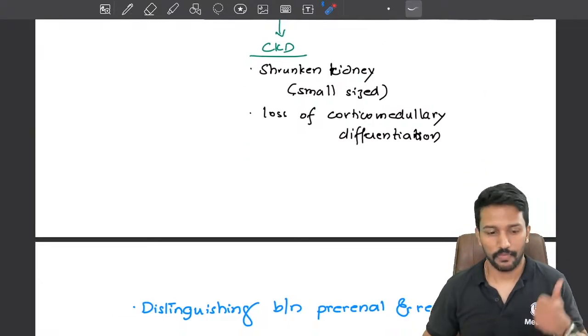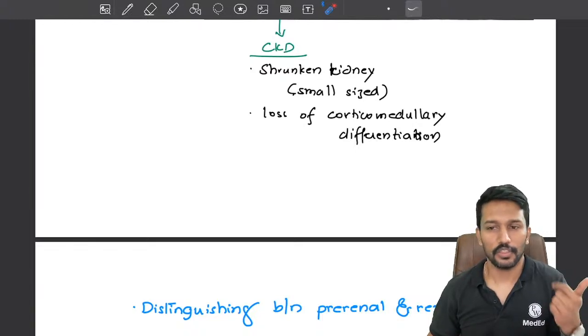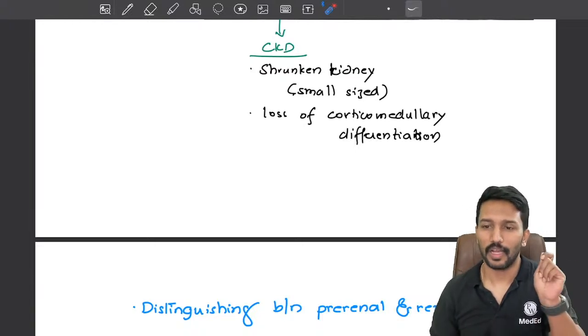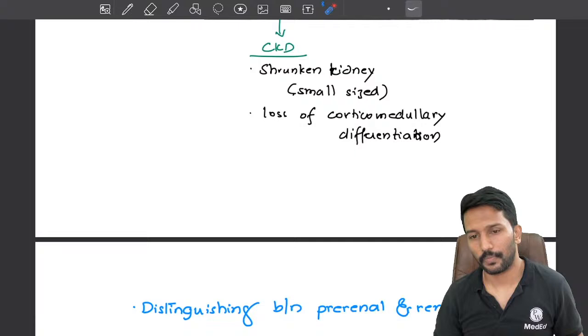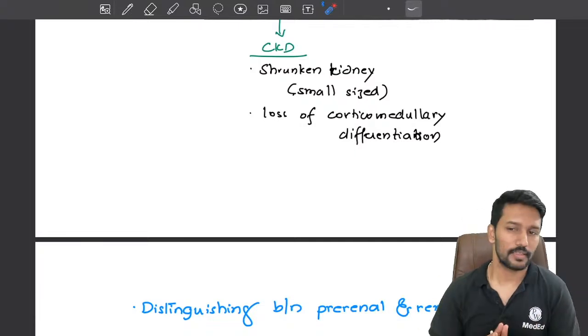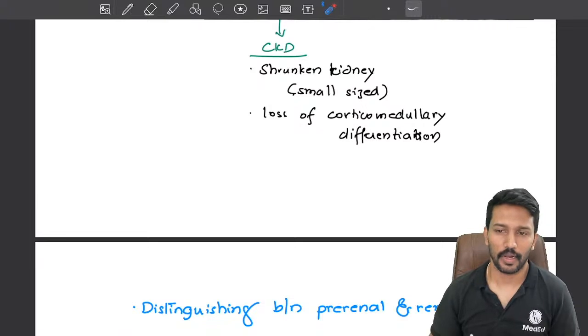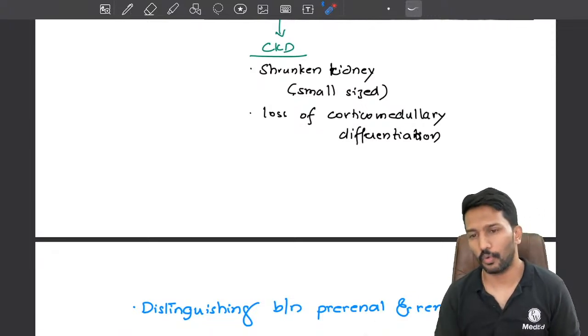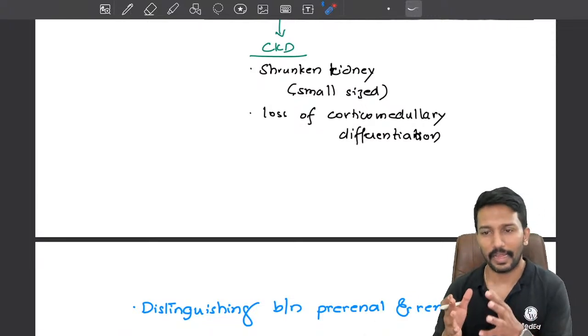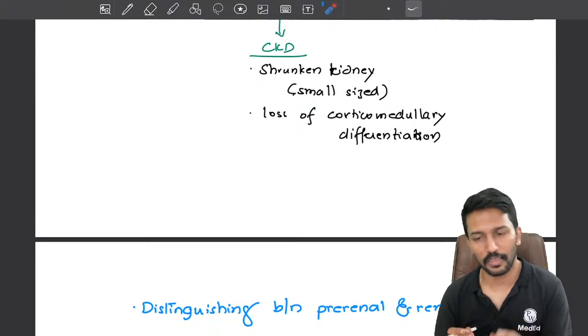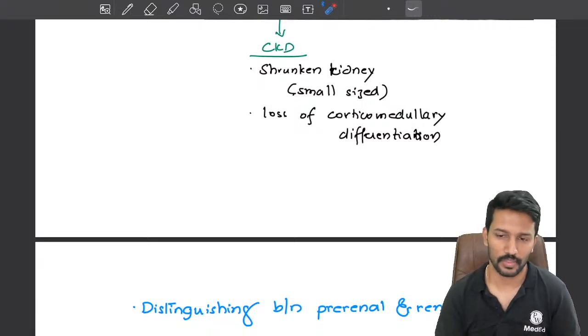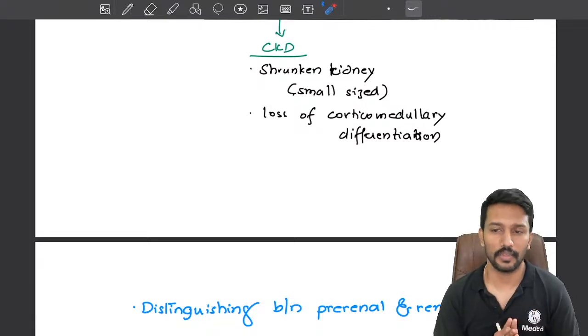Okay, the next challenge. We have now differentiated between acute kidney injury and CKD in a patient presenting with abnormal RFT report. Now, if I know that this is a case of AKI and if imaging doesn't show that there is an obstruction to the bladder or the ureters, then I know it is not post-renal. It has to be pre-renal or intrinsic renal. Intrinsic renal, the most common cause is acute tubular necrosis. So how do I differentiate between these two?